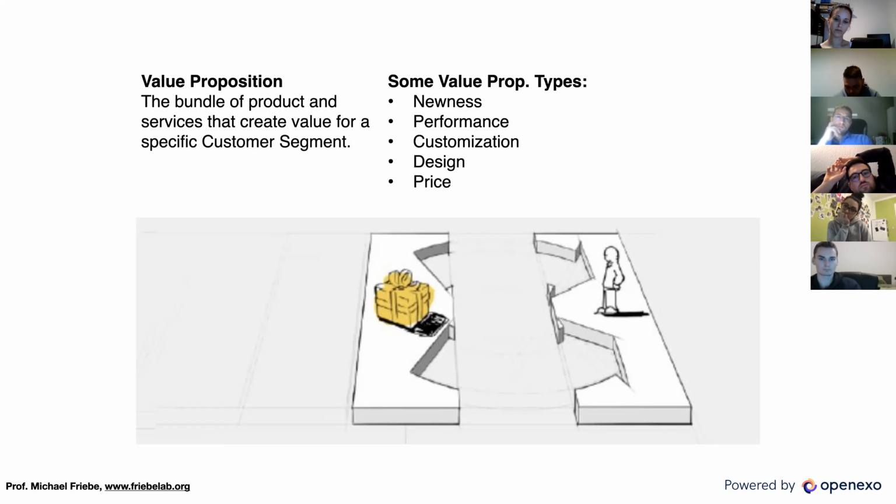And the value proposition is based on importance to a certain part. What is the most important value proposition? It could be that it is new, that it has higher performance, that it's specially customized, that it has a nice design, maybe it's very cheap. Those are the kinds of value propositions that are really important to customers, or whatever is important to your customers.